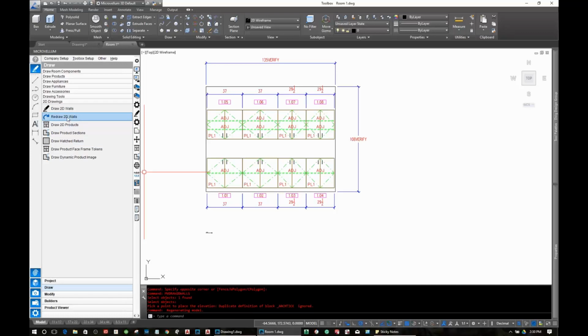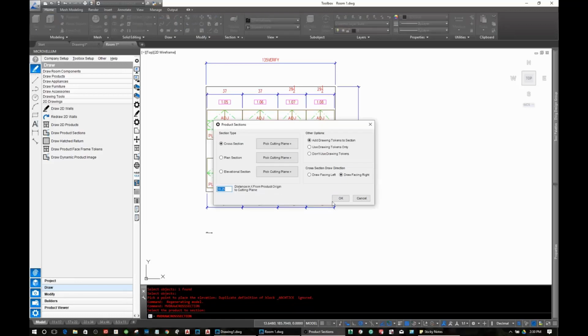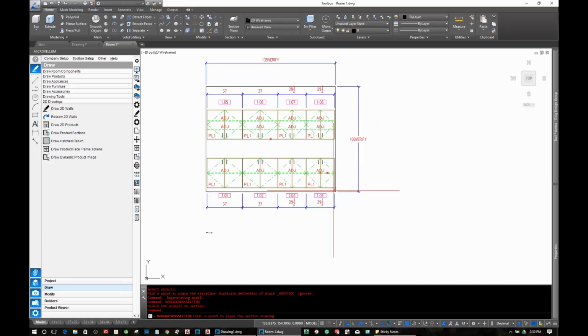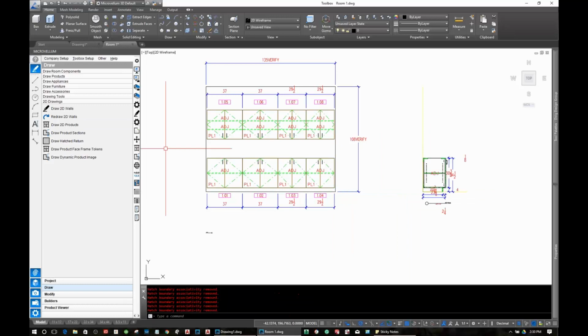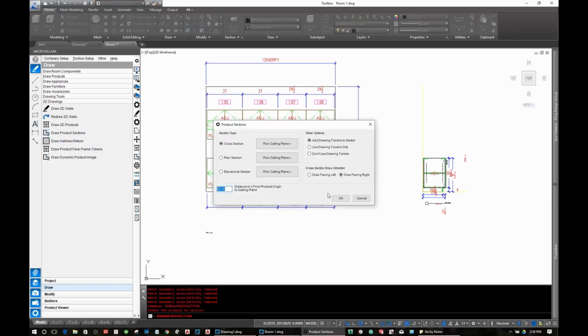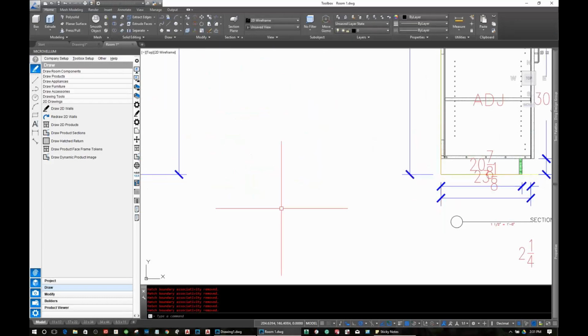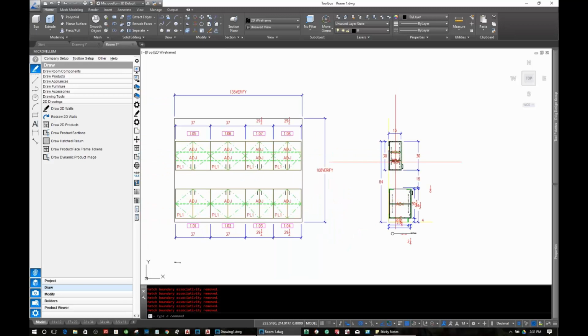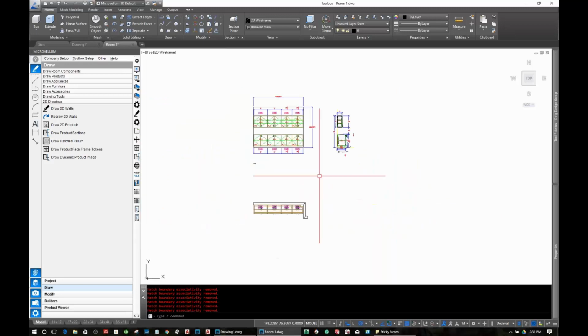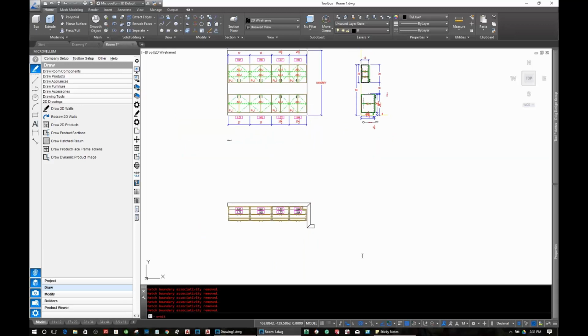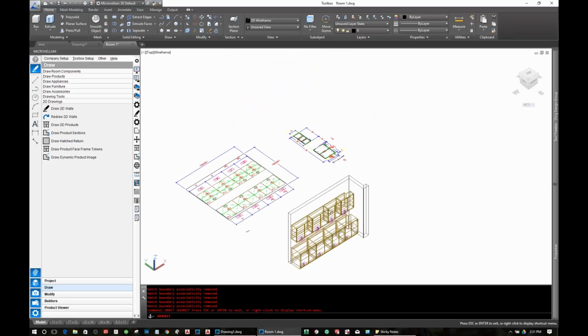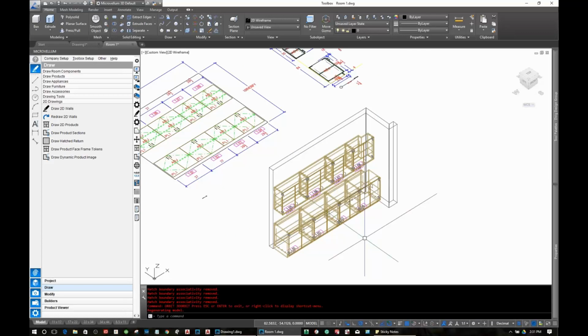The other cool thing with this is you can pull sections, and you just grab the one you want, and I always like rear facing or right facing one, and I just pull a section over here, and I'm going to do it one more time, and this is all connected, so that if something changes, this changes to one drawer, this changes to two, or one shelf, this changes to two shelves, it'll update automatically. So just some things to make life a little bit faster, a little bit easier.